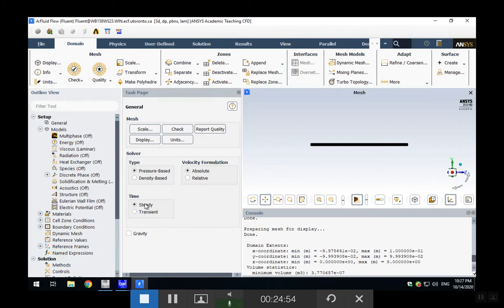So you select steady. On the solver side, you select pressure-based. Remember, guys, the pressure-based solver is always used for incompressible flows, which are the 100% case in this class. If we use density-based, it means it is compressible flow.